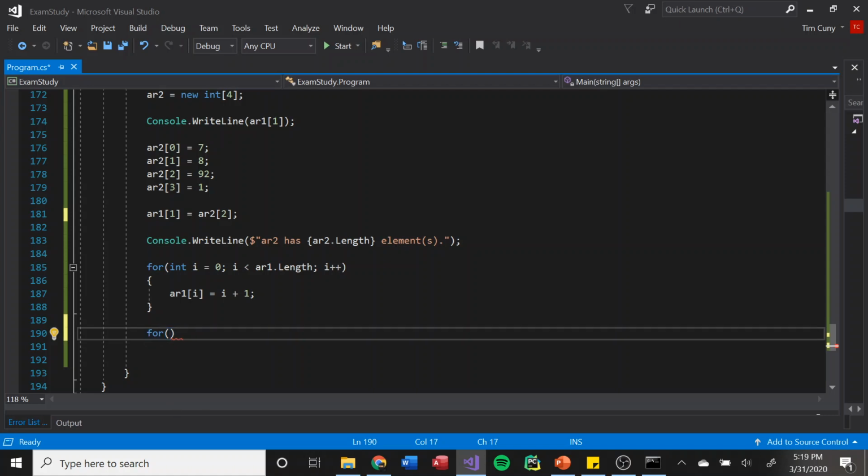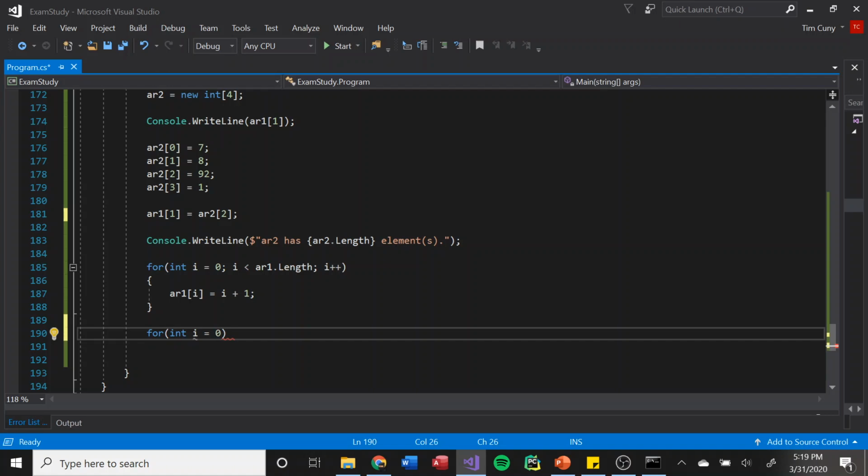Int i equals, and we're going to assume that we don't know how long these are. Always assume that you don't know the lengths. You want to be very dynamic in your code writing so that your code will cover many cases, not very specific ones. You want to cover as many cases as you possibly can.